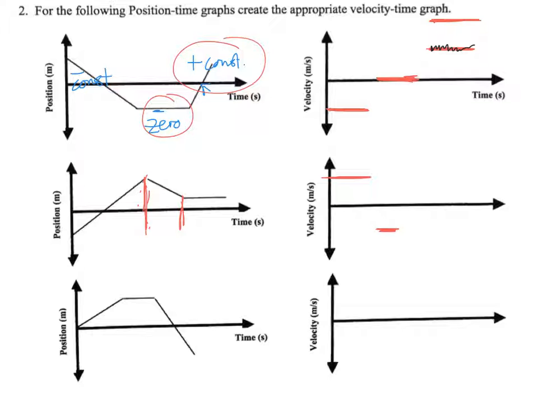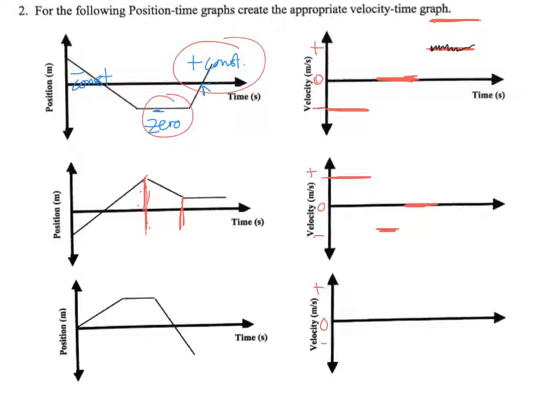And also notice, this is about the same steepness as this one. So I put this one about as far away from the time axis, or from the zero velocity, as I put this one. Because you have to remember, that's zero velocity. Positive velocities are up top, negative velocities are below. Now, one more section. What kind of slope is this? That is a zero slope. Zero slope means we better have zero velocity. That means it's on the time axis. So that's what that one should look like.